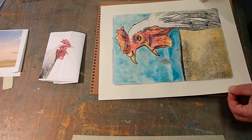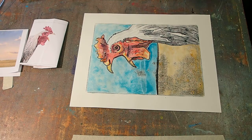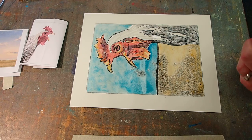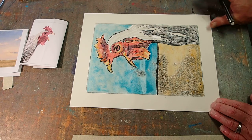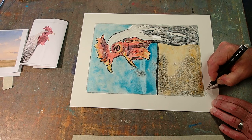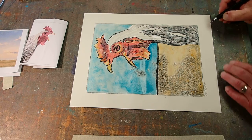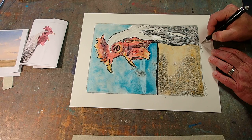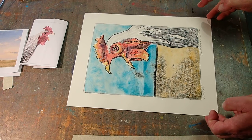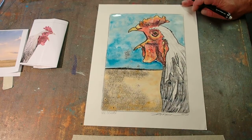And then I always sign them in pencil. So I've got a mechanical pencil here. Straddle the puppy and sign this thing. I think I'm going to call it, sign it, date it 2020. And there's an ink transfer drawing we are calling You Chicken.